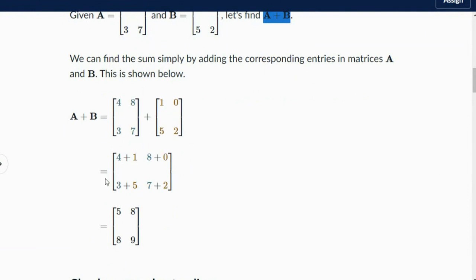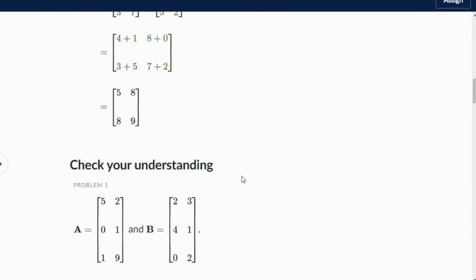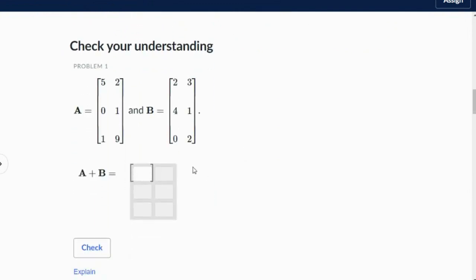Another example for you, something you can go back and refer to if you're not sure. So let's add this one real quick. Let me open up the chat window so I can see what you're putting in there. If this is our A matrix right here, and this is our B matrix, what is A plus B added together? What's the first row? What's the second row? What's the third row? I think you guys can nail this.